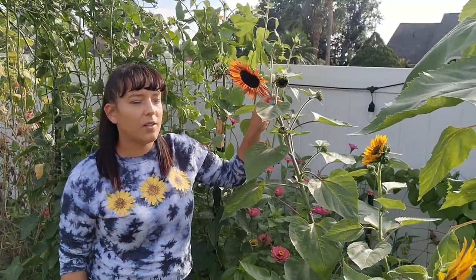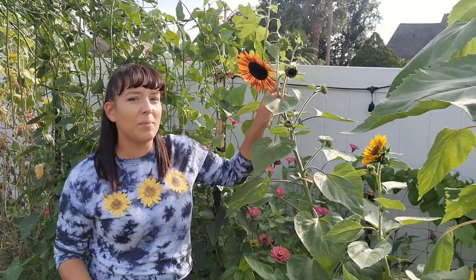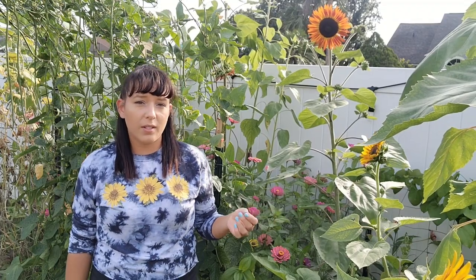For the home backyard garden it's perfectly fine to grow the normal ones, which typically tend to be heirloom varieties, so you can also save your own seed. They also attract a lot of beneficial insects to the garden like ladybugs, lacewings, and parasitic wasps. If you're trying to create a butterfly garden, it's recommended to plant as many large flat flowers as possible — it's easier for them to land on these types of flowers.